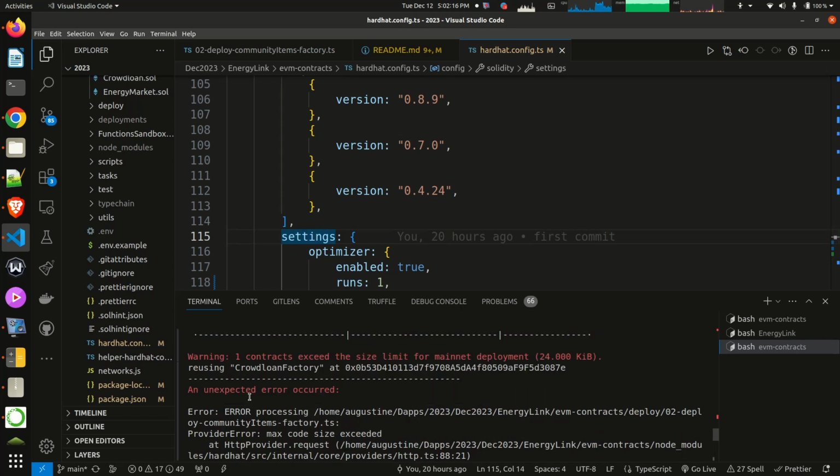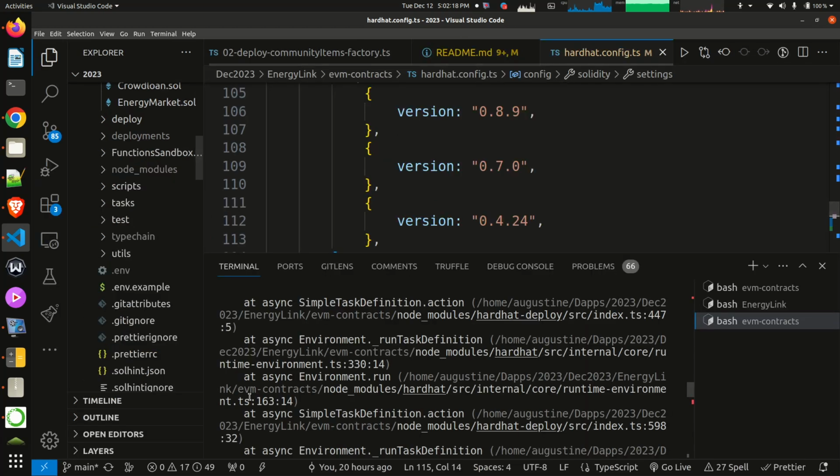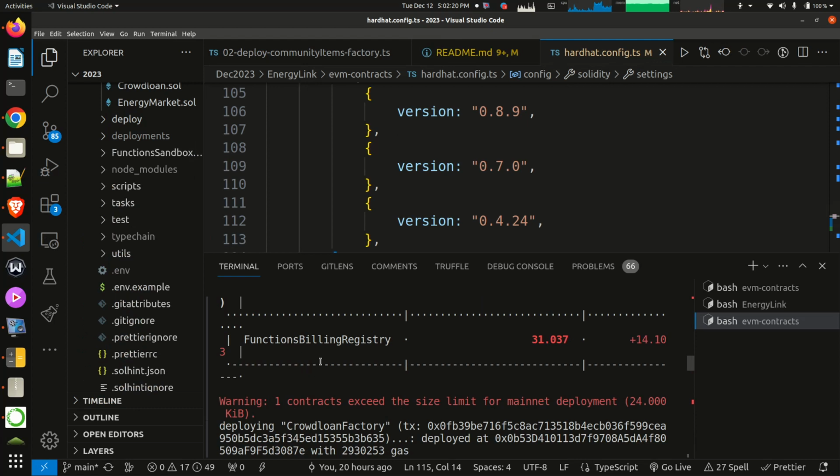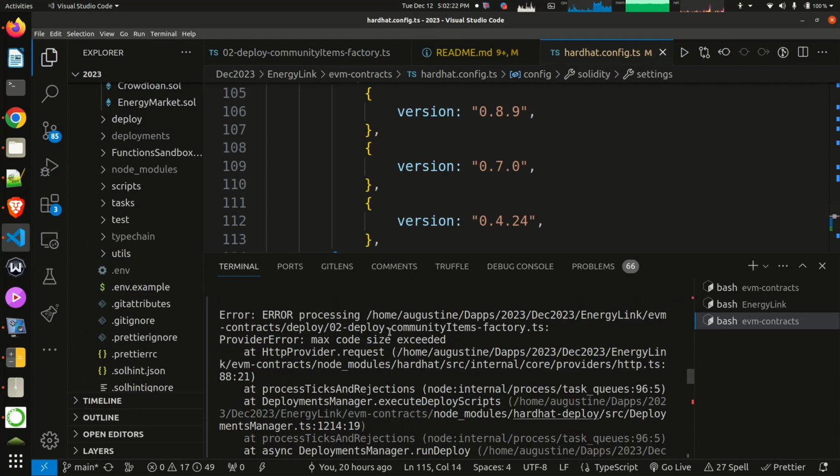Let me zoom out. The error is on the deploy community item factory. These 4 smart contracts have various versions: 0.8.9, 0.7.0, and 0.4.24.